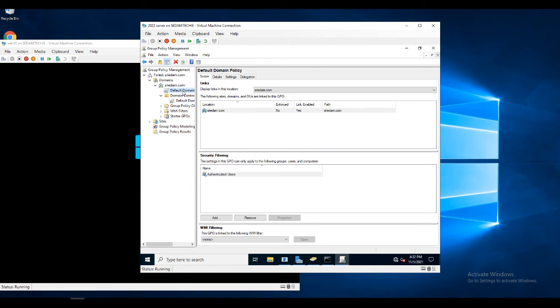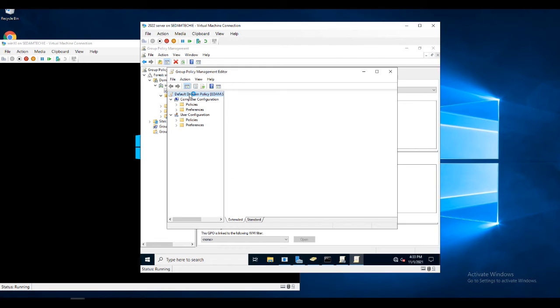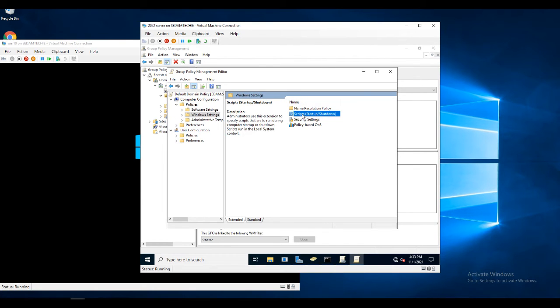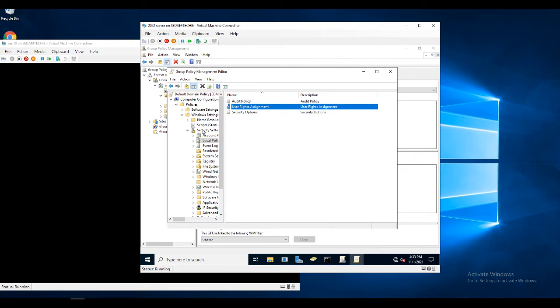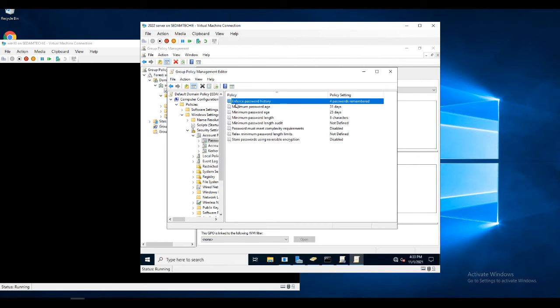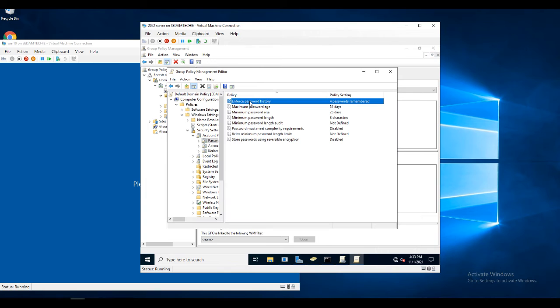So here right click on default domain policy, click on edit, policies, Windows settings, security settings, local policies, account policies, and password policy.